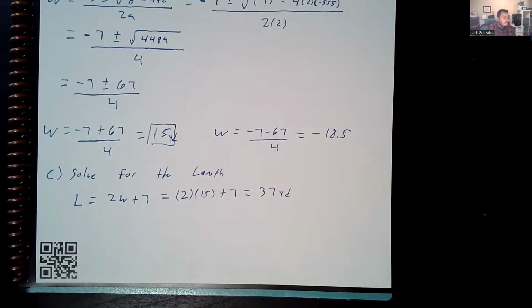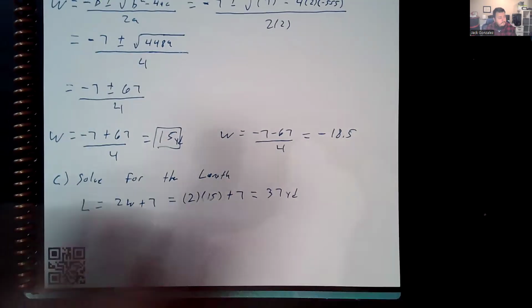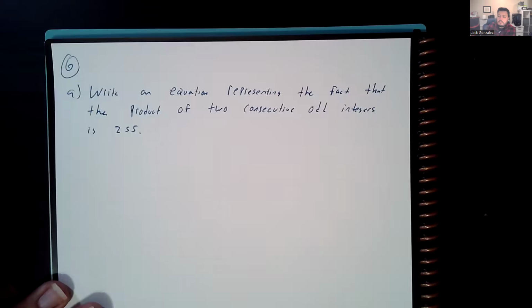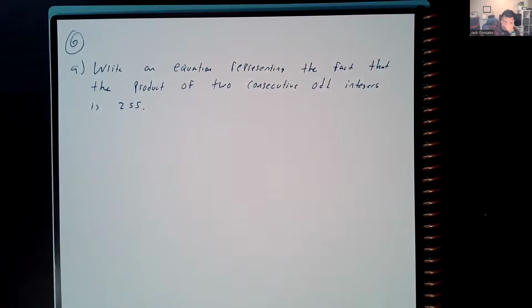Number 6 is kind of weird. We'll do 6 and then I'll leave the rest to you. The rest are the same, just harder and a little different. 6 is just very different. We're going to end up with a quadratic once we set it up.